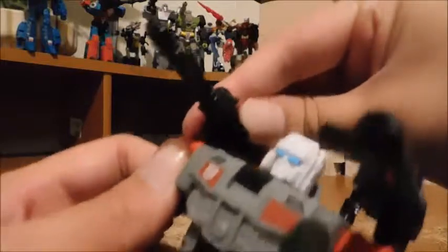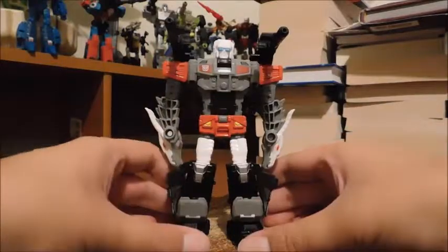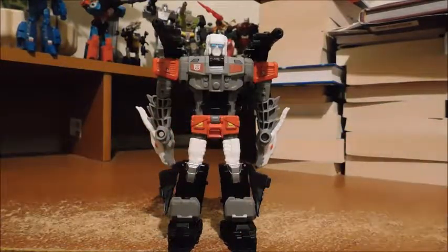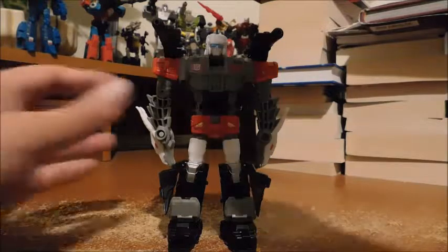Let's see. That looks really impressive. So if you want to display him with the shoulder guns, you can if you want, but hey, your toy. If you buy him, you can do whatever you want. Me personally, I prefer handheld weapons, but like I said, your toy. You can do what you want.